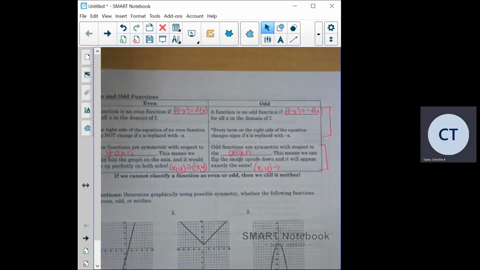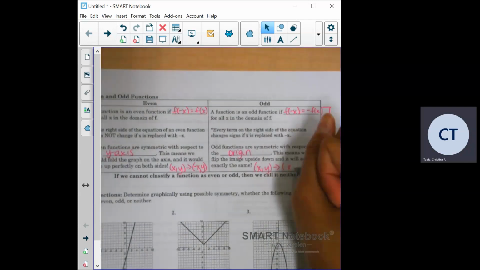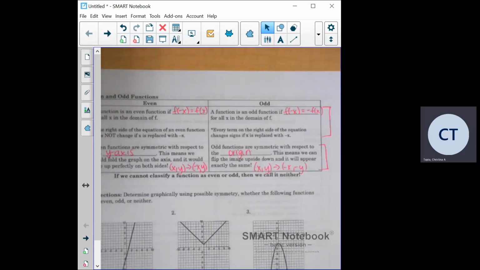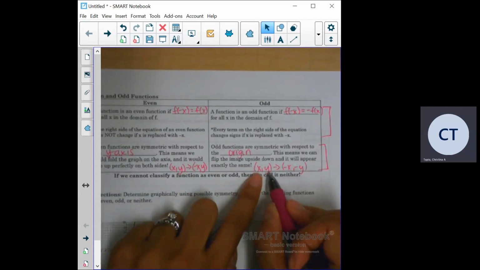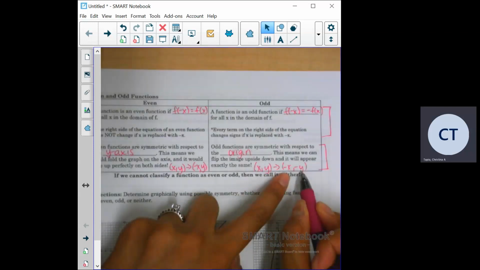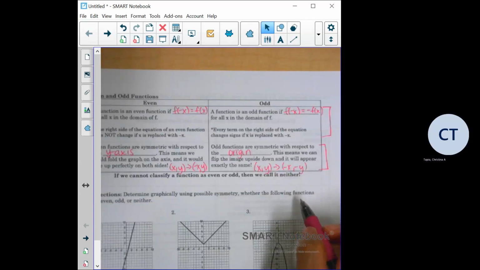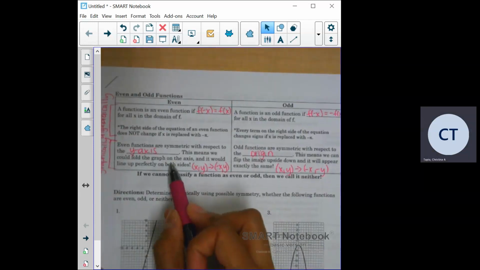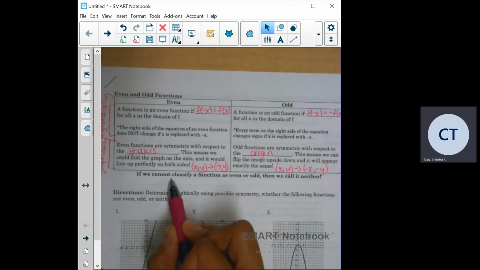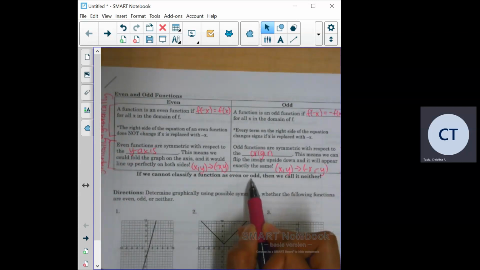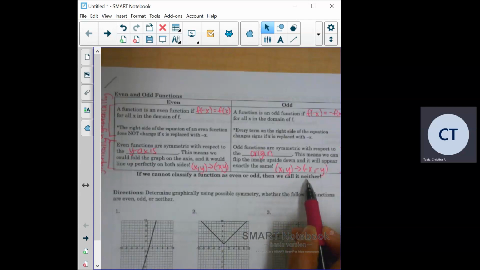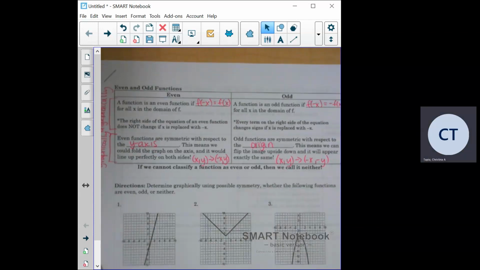So again, we're going to look at x and y, which is any coordinate. And when you're looking to see if it's odd, the x and the y are both going to become negative. So that's a really good way to see if it is an odd function, is if your x and y values turn into negatives. And if these x and y's that you picked were originally negative, they would both turn into what if they were for odd? Positive. They would switch signs pretty much. So with that in mind, these are the two differences between even and odd. If we cannot classify a function as even or odd, then we're just going to call it neither, however you pronounce that. So let's look at the graphs below.